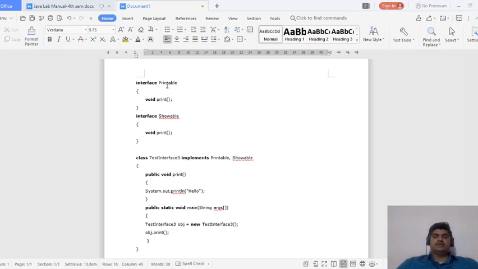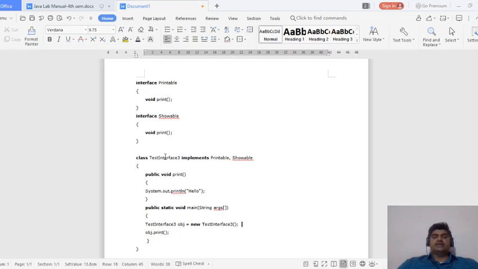The method inside an interface is an abstract method, which will not have any implementation in both the interfaces. This is how we need to create an interface: the interface keyword followed by the name of the interface, and inside that create the method. All the methods inside the interface are by default abstract.